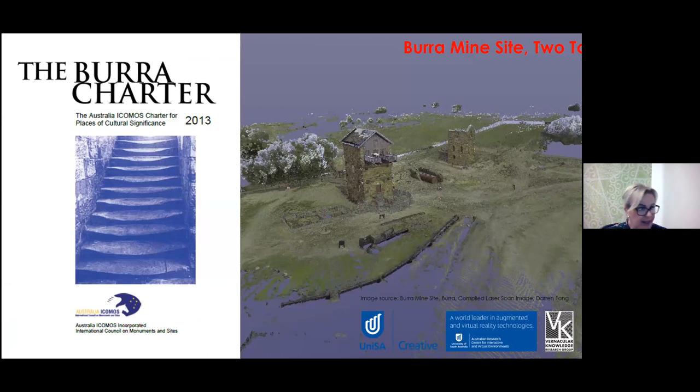Another reason we're looking at Burra in this context is that the Burra Charter is, I hope, an internationally recognised document around places of cultural significance, which was a leading document in its time. The most recent version is 2013, and many international heritage experts are familiar with the Burra Charter, but no one seems to know, other than Australians in particular, where Burra is. Even Australians struggle with that. So we decided that it makes sense to start the first Australian Vernadoc in the home of the Burra Charter.